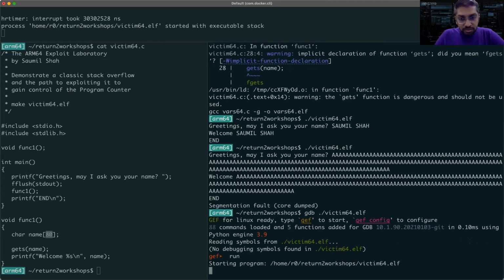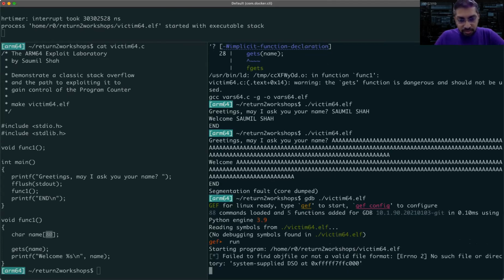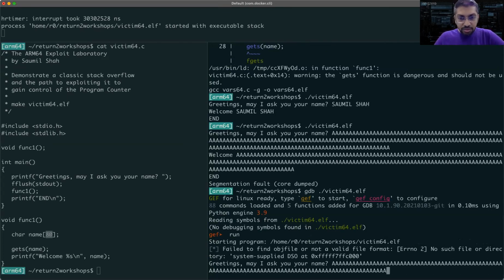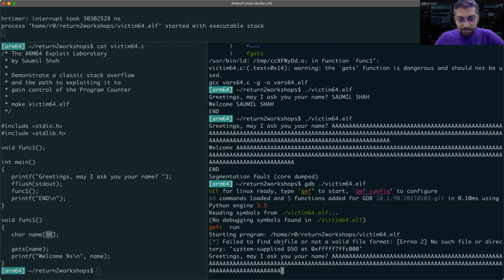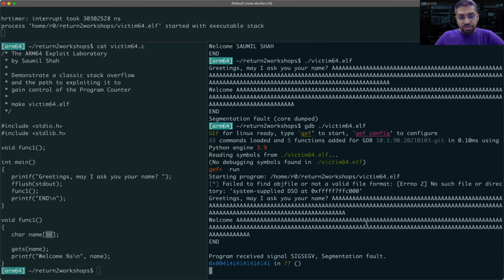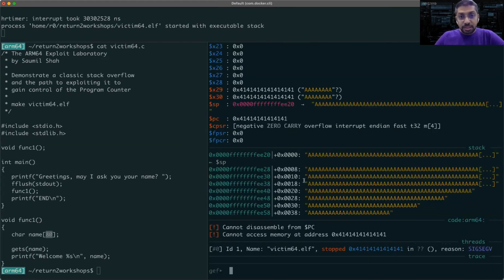Let me run this. Now I'm going to generate a long name. Here we go. It received a segmentation fault.